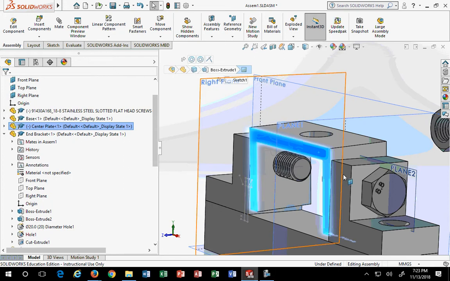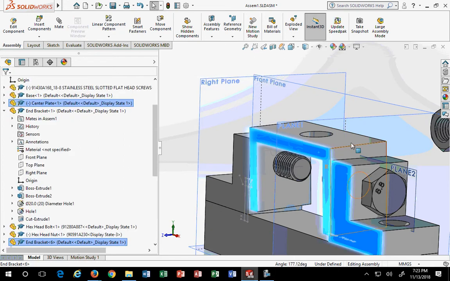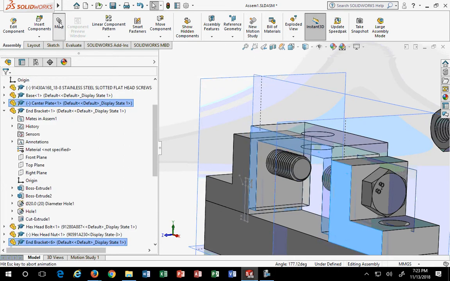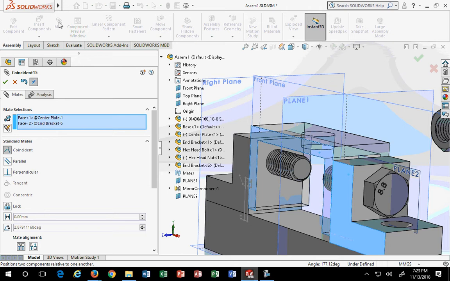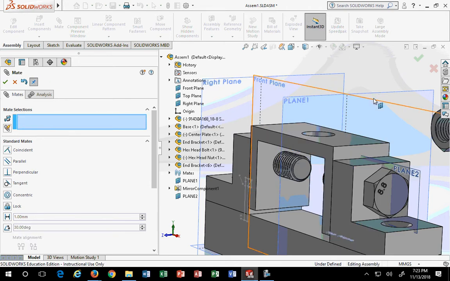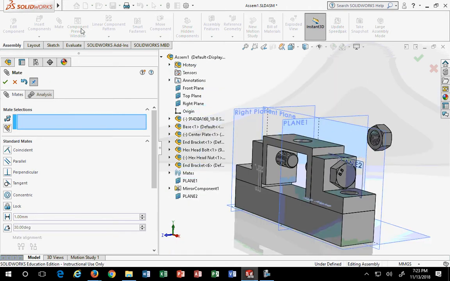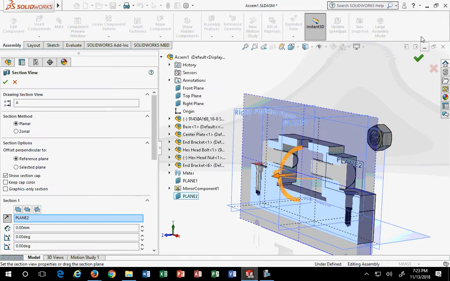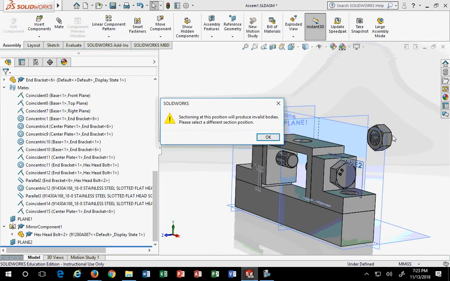If I pick 2 solid bodies and jump to mate, it'll automatically position it to what makes the most sense to what I did, which was I wanted them to be parallel. Little tricks. Now let me see if the plane thing will work, because all I want to do is see the section of it. There we go. Now it should work. Still doesn't like it. What doesn't it like?